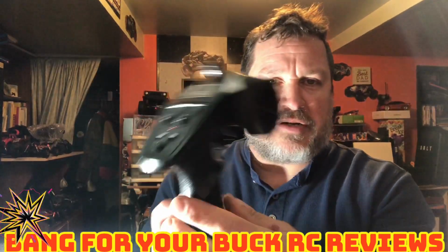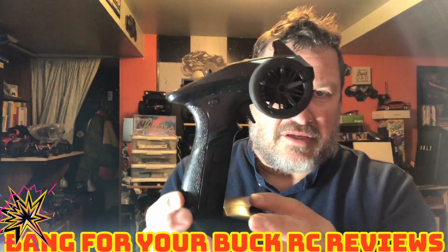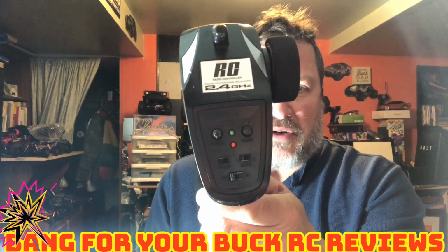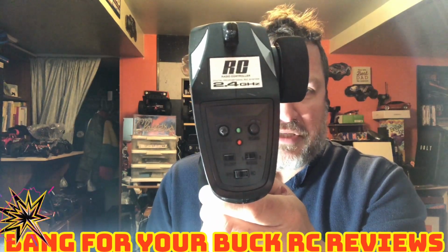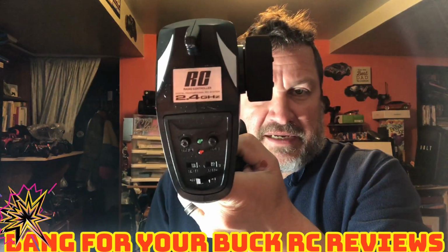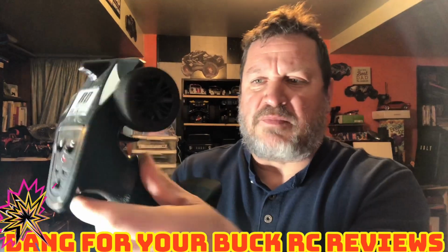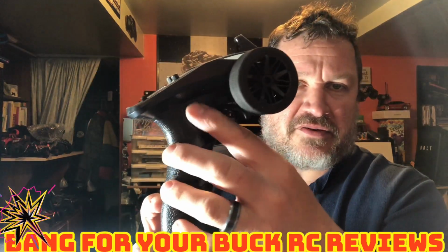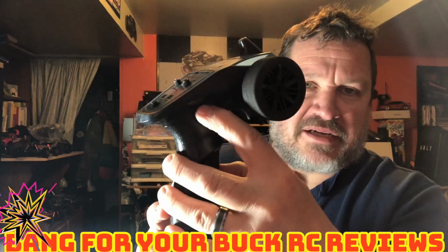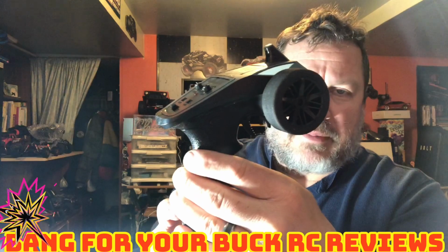As far as the transmitter goes, guys, it's just a regular typical HVX transmitter. You get your two functions there. You get your throttle switch and your steering switch adjustments, and your power switch, and that is about it. It does have this button right here, I believe, for other vehicles. I think it could be a speed button, we will try it out, but I think it is a light. But I'm not 100% sure.